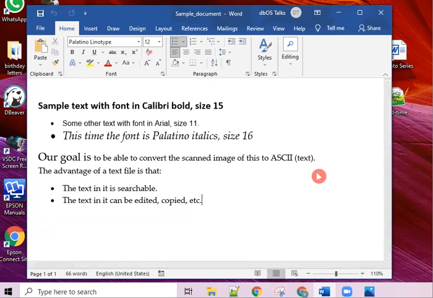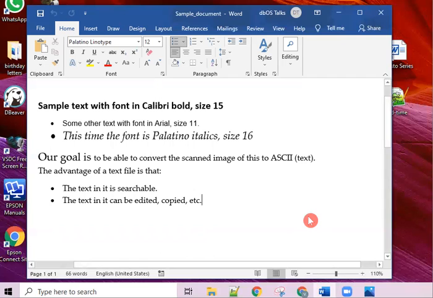Now the next thing I'm going to do is simulate the scenario wherein we will have a need to use OCR technology. So what we'll do is take a screenshot of this text. Like I mentioned earlier, there are two ways of getting a scanned image of this: either taking a photo of it using your phone or your camera. In fact, there's a third way. If this was a hard copy document, a printout, then the third way of getting a scanned image of it is using a traditional scanner.